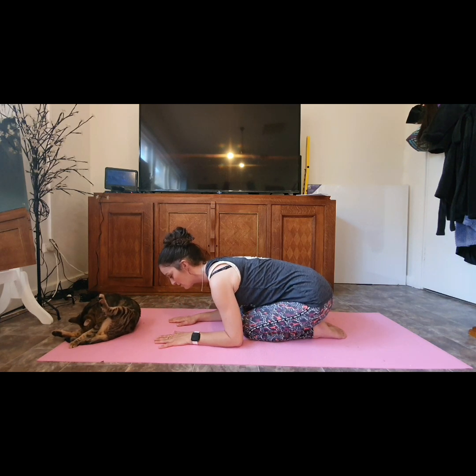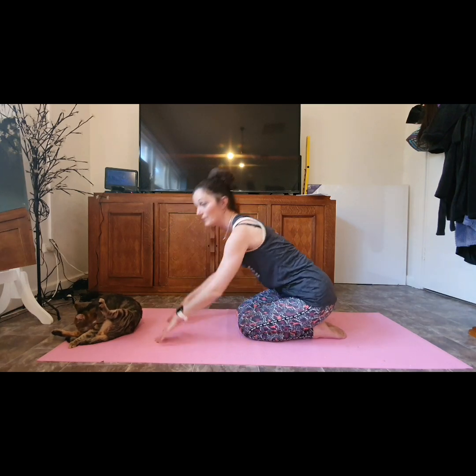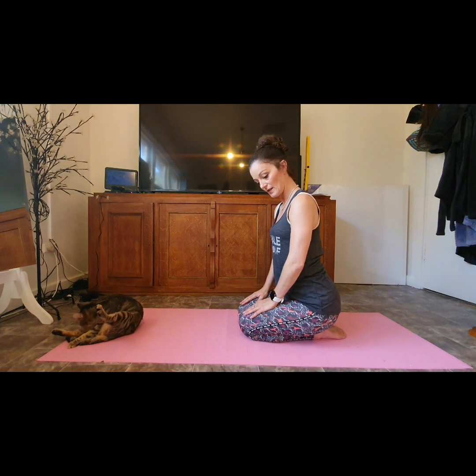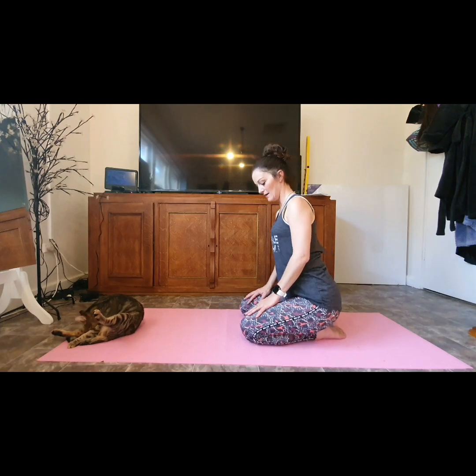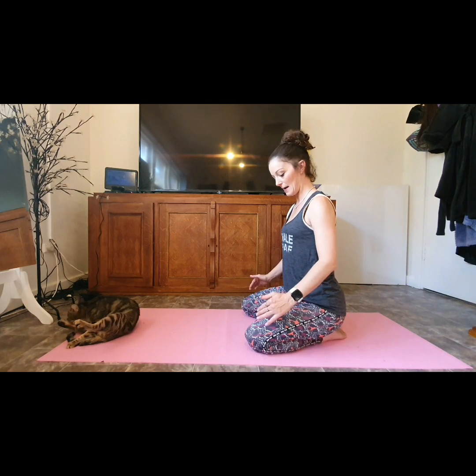If you want to take it a bit further, those that are comfortable here or you feel this is your limit, please stay. For everybody else, what you're going to do is sit on your heels, your shoulders above your hips, big toes touching. You want to move your knees about 40 centimeters apart. So this is an extended child pose, I call it, where the knees come out to the edge of the mat.